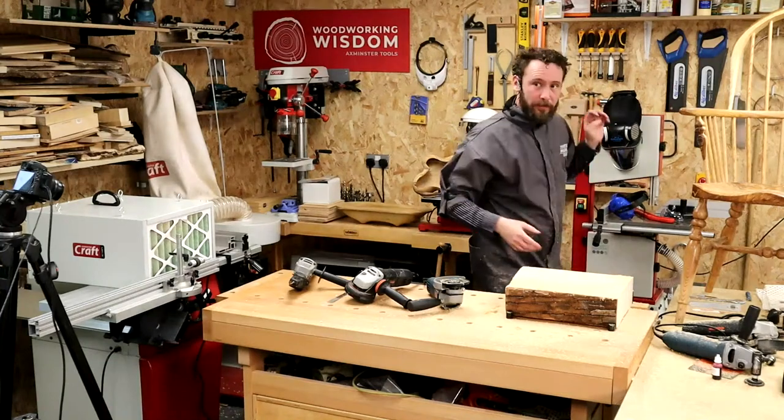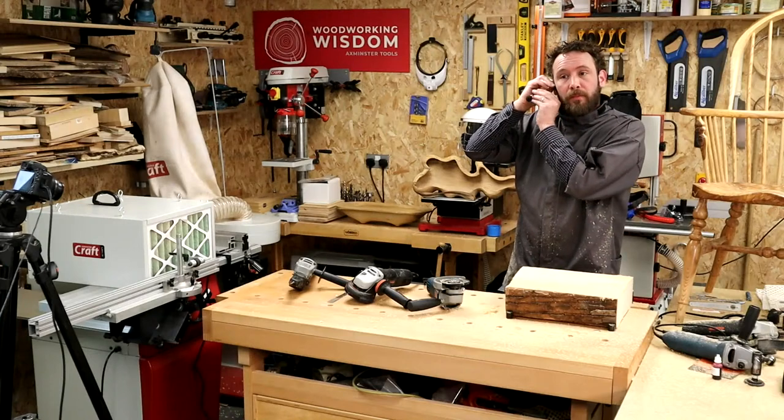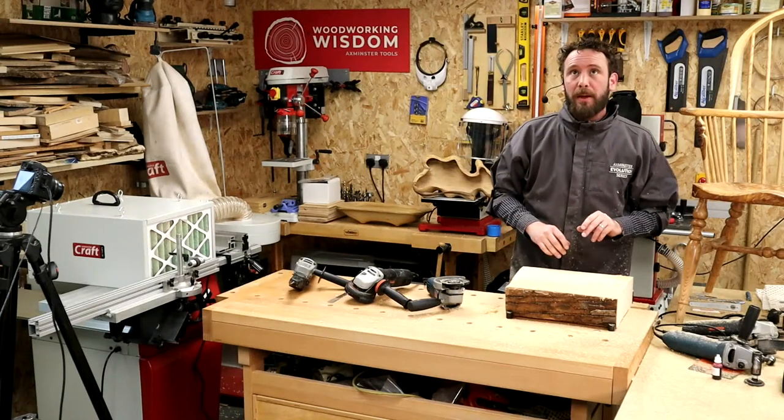Just had a little comment, Ben, saying that the camera above you isn't very focused, which is probably my fault. So in a minute, I'll have a little jiggle. Okay. Yeah. Is it not on autofocus?